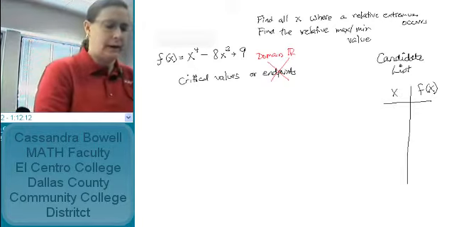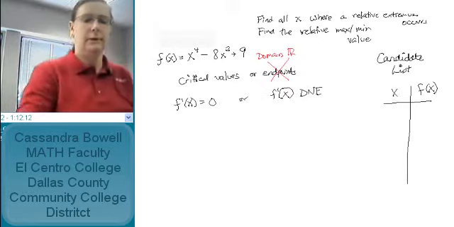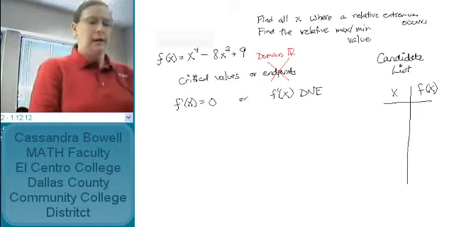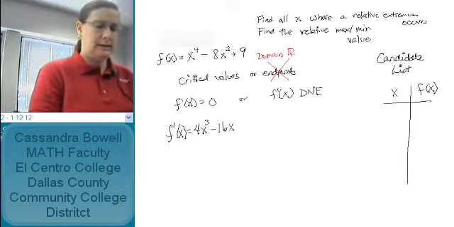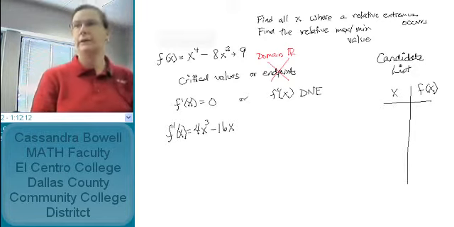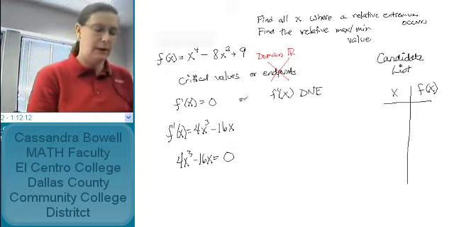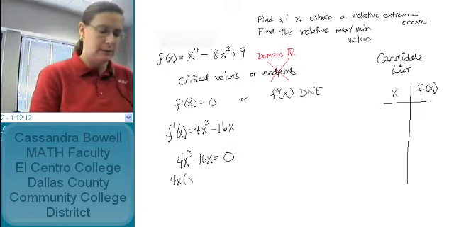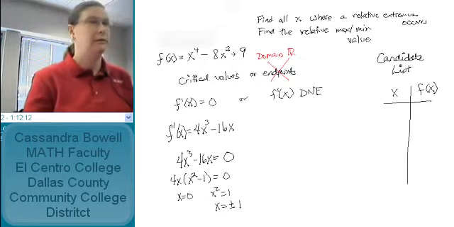Okay, well, how are we going to find critical values? First derivative equals 0, or first derivative does not exist. Well, okay, let's go do the first derivative. That'll be something that you'll breathe easy with, right? 4x cubed minus 16x. That's our first derivative. Okay, set it equal to 0. All right. So if the first derivative is set equal to 0, then I can factor out x, and it's going to give me x squared minus 1 equals 0. So I've got x equals 0, and then x squared minus 1 equals 0. That's x equals plus or minus 1.